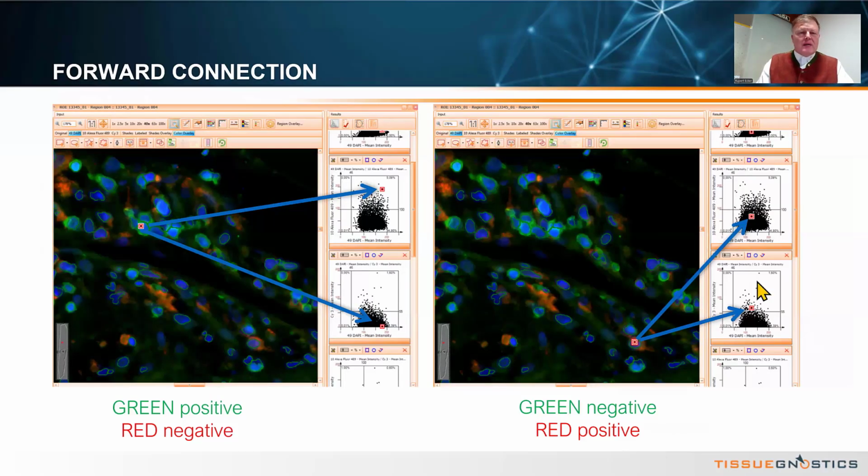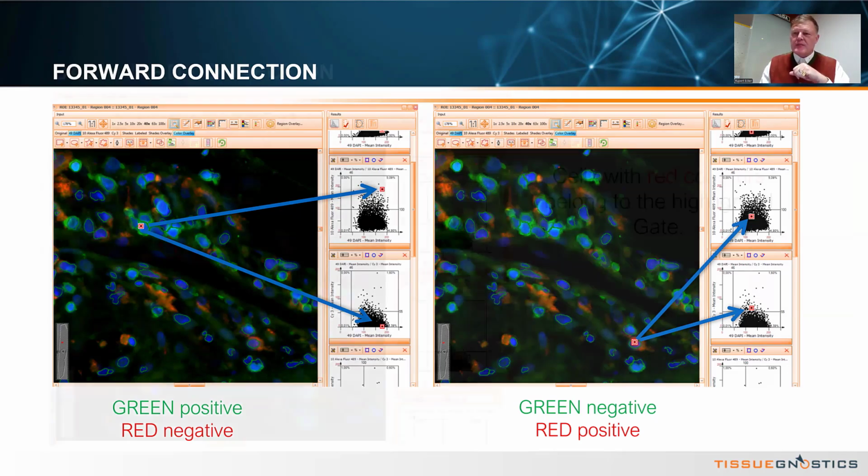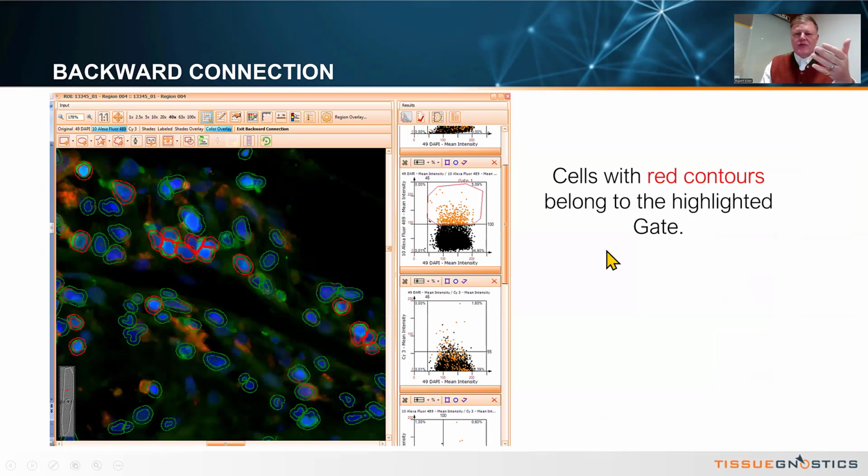What our clients around the world appreciate most is the ability that you can track individual cells between the image, the virtual slide, and data space. So when you click on an image, that cell starts blinking in the scattergram, so you know exactly where this cell is located. Following our motto, from image to data, we consider this a step forward and thus call it the forward connection. It also works the other way around, from data space back to the image.